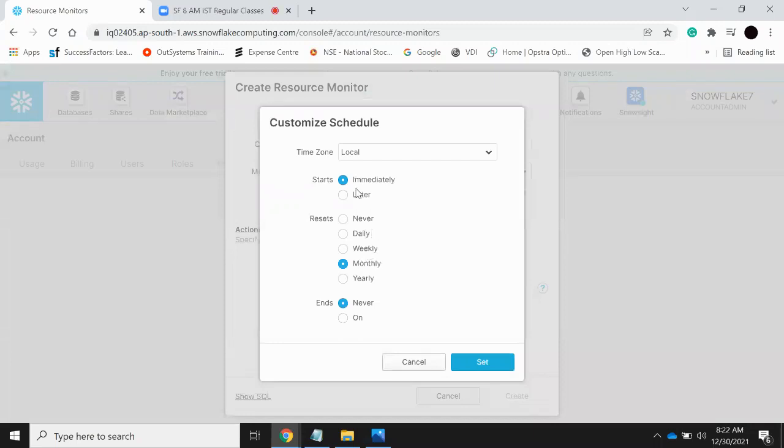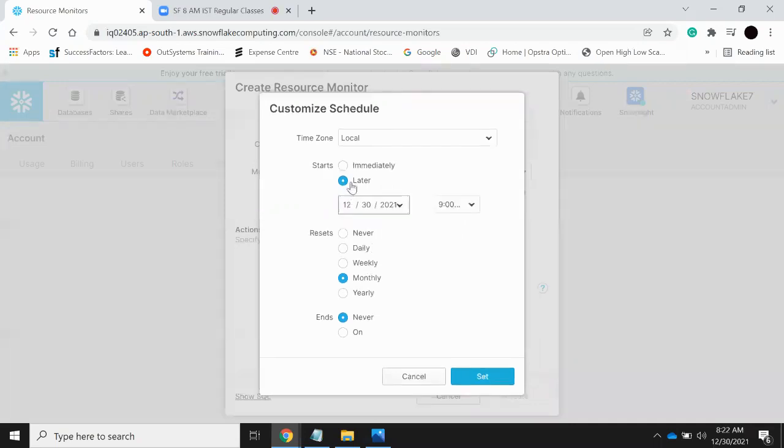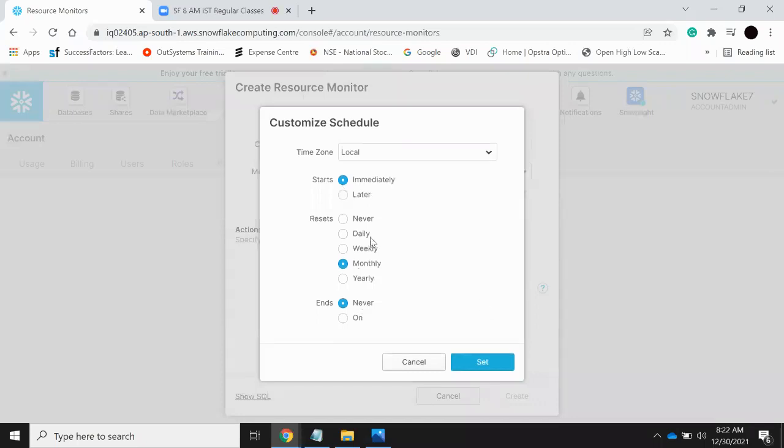See this one, status: immediately it is monitoring. If you want to start monitoring later, you can select later and then give the time when you want. Then reset: you can give monthly, weekly, or never. If you don't want to reset, you can use never. Otherwise monthly, weekly, or daily based on the requirement.